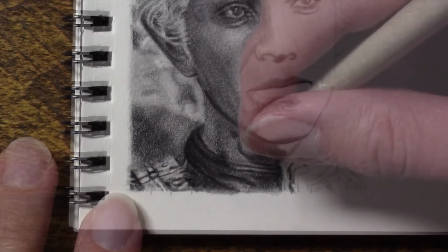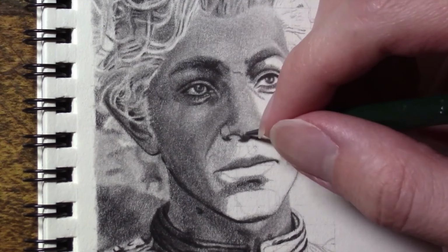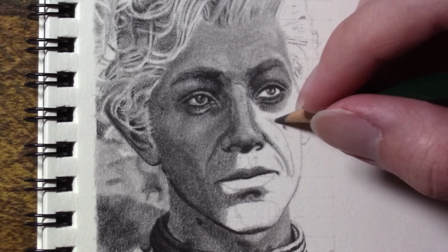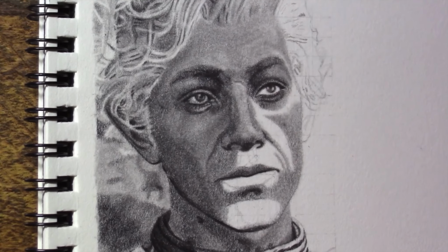All in all, aside from the hair, this drawing wasn't really that difficult. Once I got into the swing of things, it all went pretty smoothly, so it was a nice one to start with. I just worked my way through, enjoying the process, knowing that the following drawings were not going to be as relaxing.